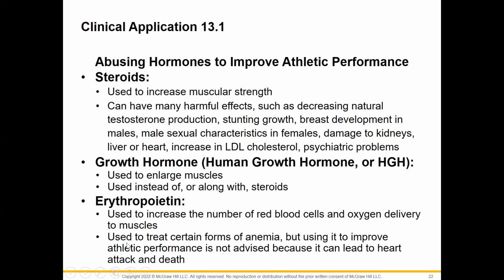Erythropoietin can also be used to treat certain types of anemia. Anemia is basically a condition where there are few red blood cells. A and an mean no, and emia is blood, so the word literally means no blood. So if a person has a low red blood cell count, then erythropoietin can help the person produce more red blood cells.